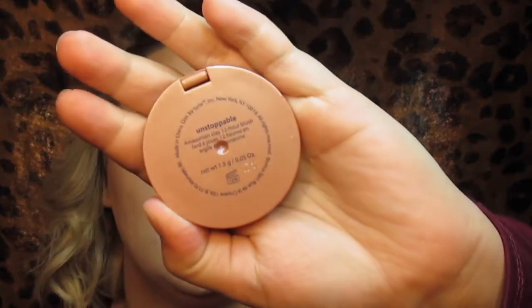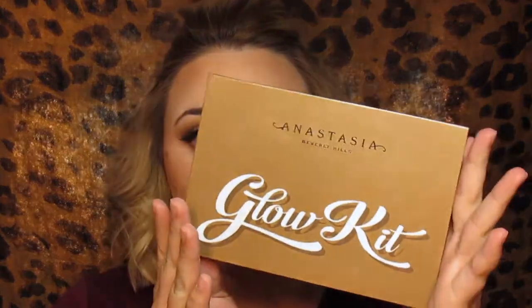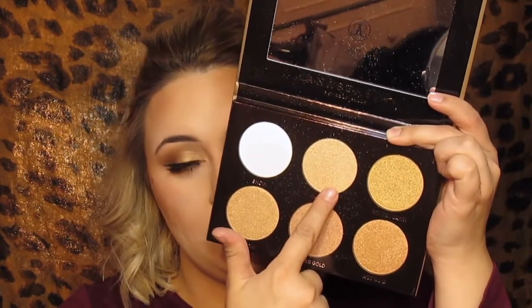Now I'm going in with Unstoppable from Tarte and I'm going to use that blush all over my cheekbones, basically just right above where you would place the contour. I'm not going to go all the way in towards my face otherwise it'll make my face look way too red. I'm also using the Glow Kit — I believe that color is called White Sand — for my highlight today. This palette is so gorgeous, I love it. Don't mind my little face demon right there that turned into a cyst, but the glow is still beautiful.